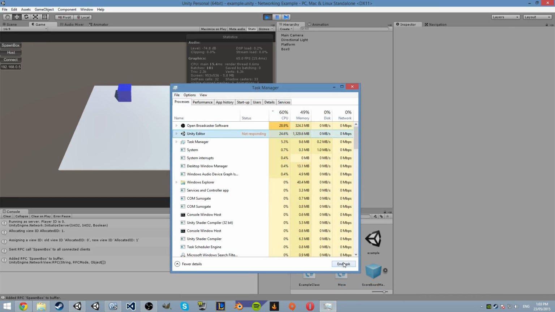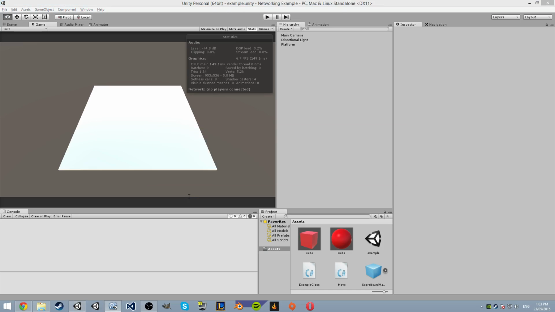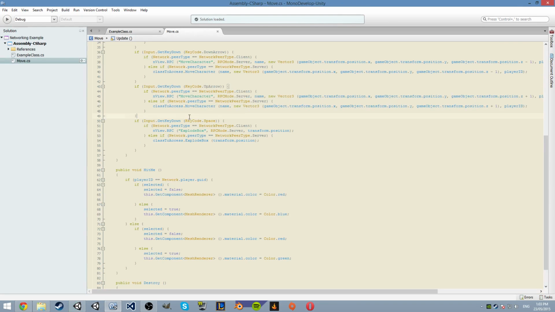And people are gonna be looking at me like, what? Why would you just open up, try again? Well, I just want to see. Well, what did I do wrong? I pressed spacebar.